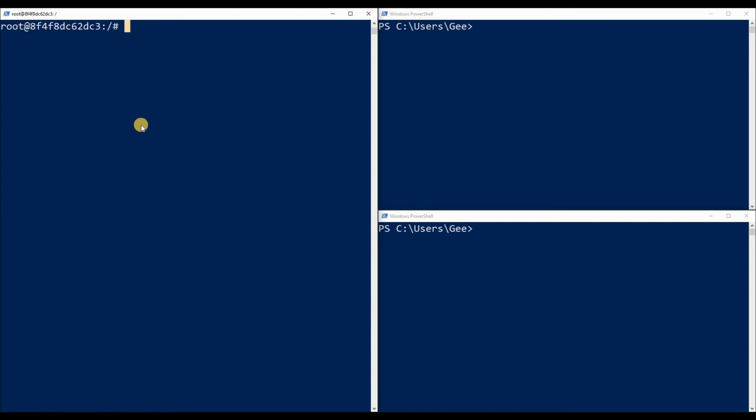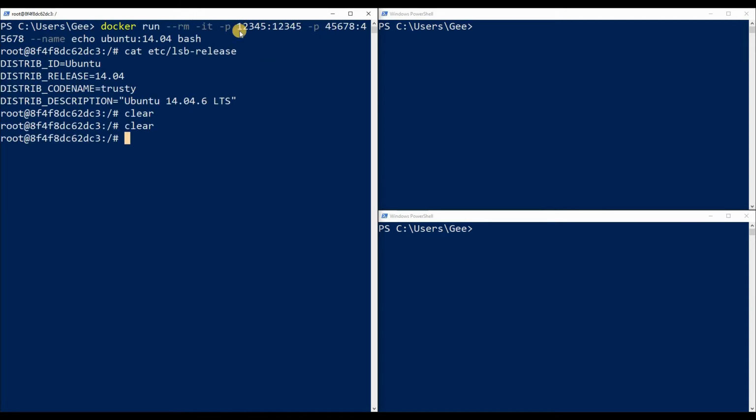Now, to demonstrate that this is going to work, we're going to be using a tool that I like to use, and it's called netcat. It's just a little tool for networking. I'm not going to go into details about that, but we're going to be using it. The reason I chose version 14.04 is because netcat is installed on there, so you don't have to worry about installing it. I've tried it with other versions, and for some reason netcat doesn't want to work. It only works on 14.04 for me. I don't know why. Maybe it's not pre-installed in the other ones, but it is installed on 14.04.